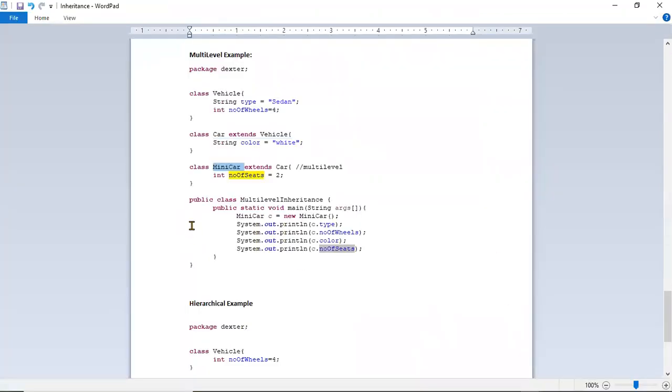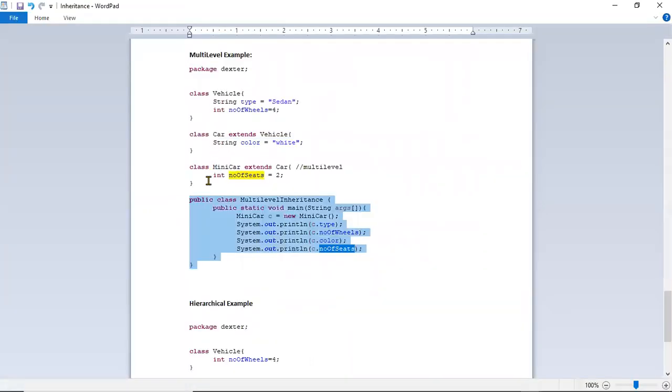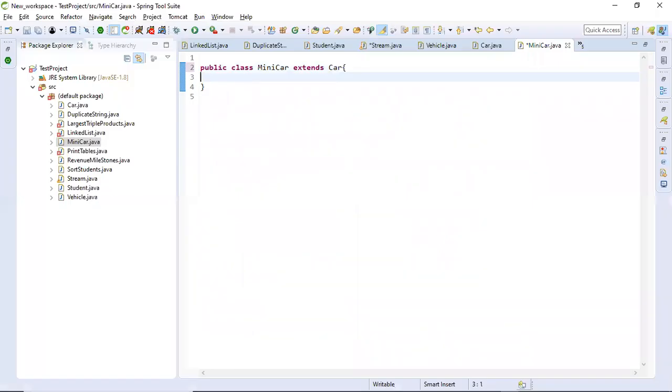I will declare one property, which is the number of seats. Mini car has two seats only. I will add getters and setters.